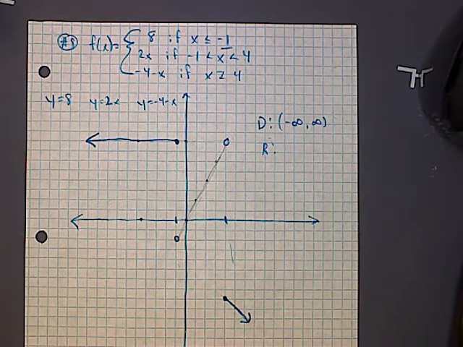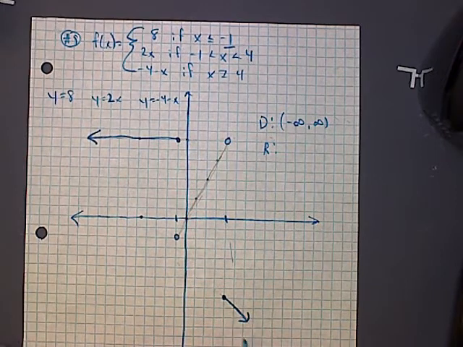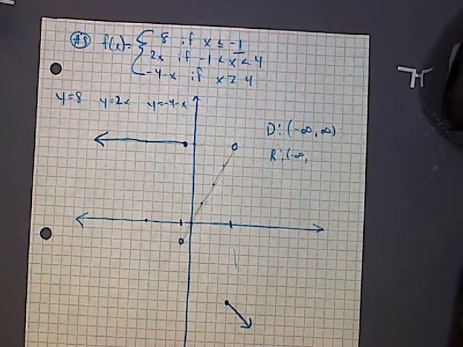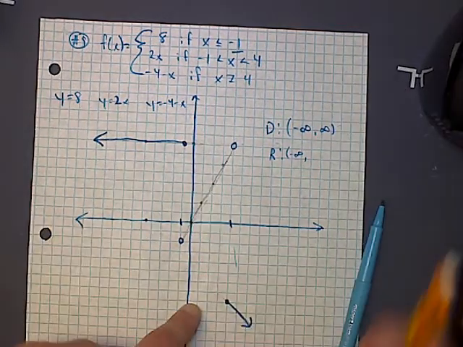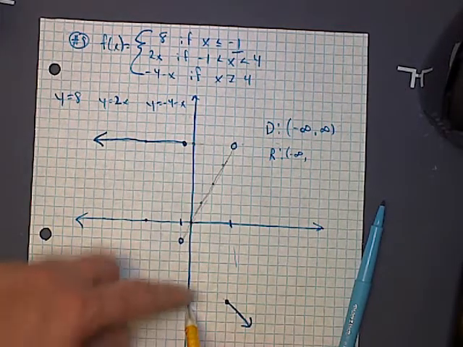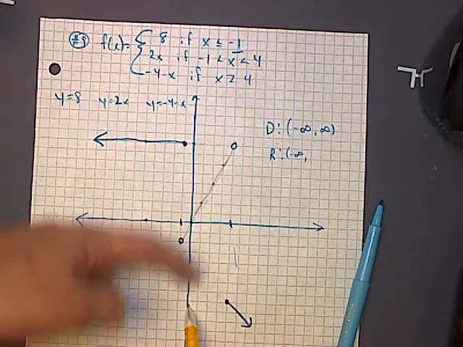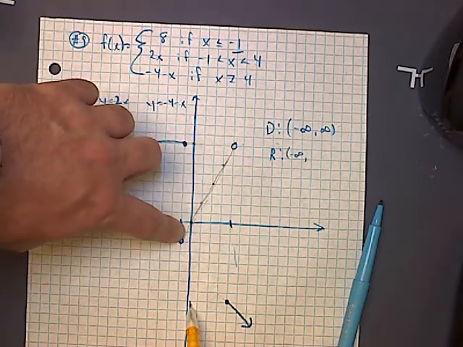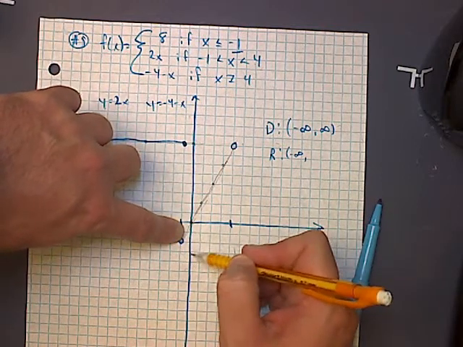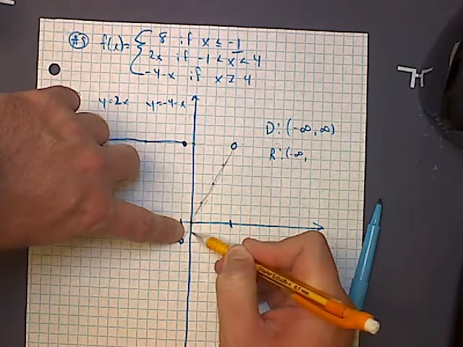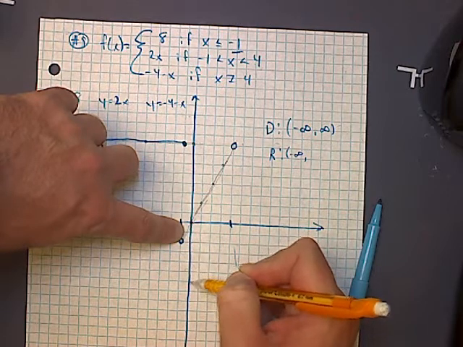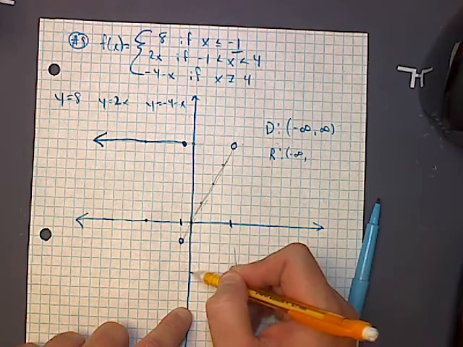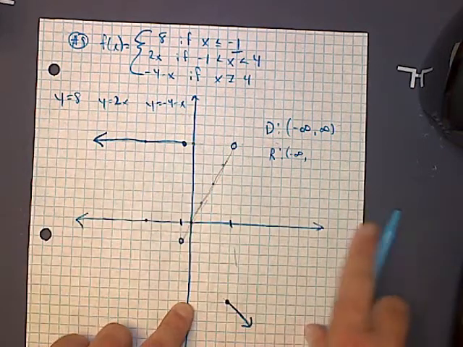But the range gets a little tricky here. If you start from here, this arrow keeps going. I know it's from negative infinity. But when you get to here, there is nothing in between here to here. It's like the function's here and it picks up back here. You've got to break in the range. So this is at 1, 2, 3, 4, 5, 6, 7, 8. Let's make sure of that. 1, 2, 3, 4, 5, 6, 7, 8. Okay?